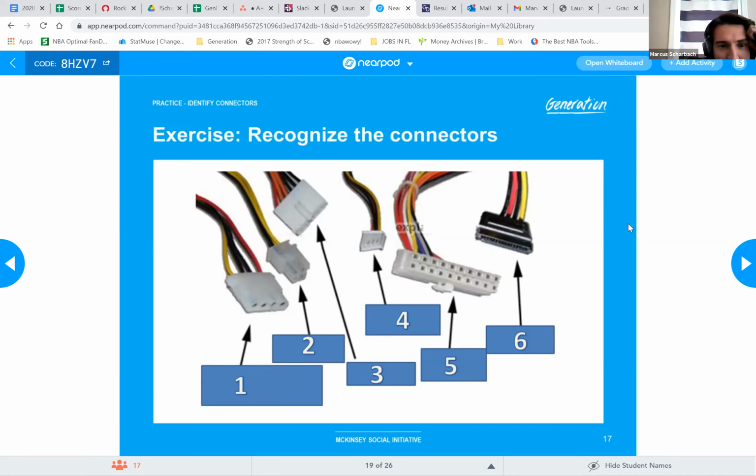I don't know, because I was getting number 3 and 1 confused. Okay, what did you think 3 was? I was looking at a SATA, a Molex thing that isn't right. You did call out the answer to number 1. That is your Molex connector. Oh, okay, but that's what I was having trouble getting confused with number 3.